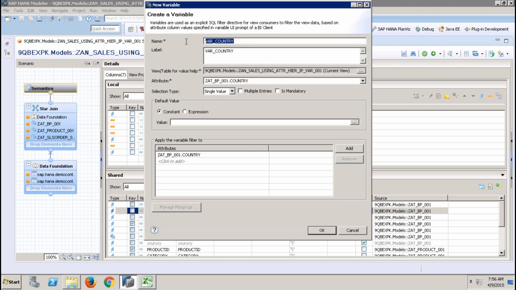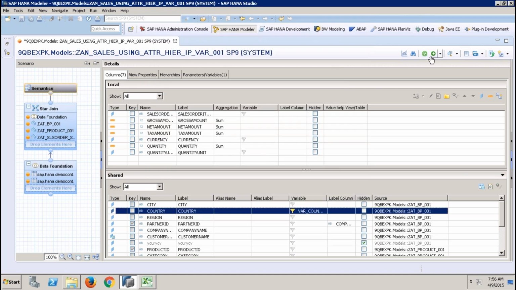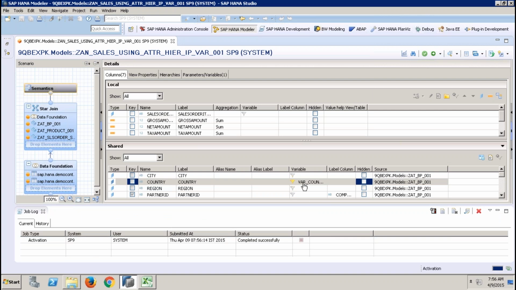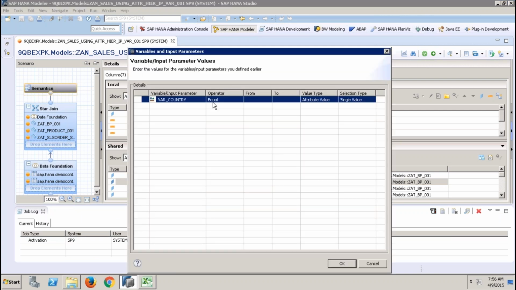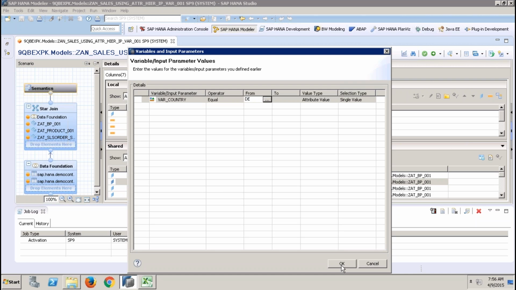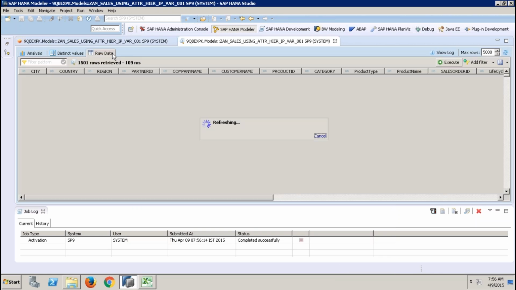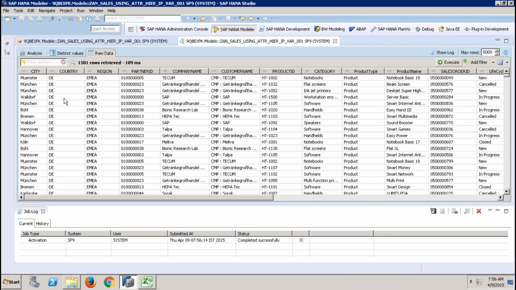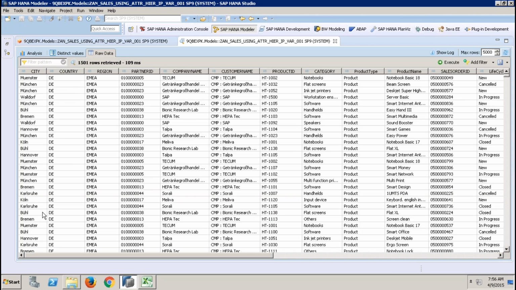So it takes a variable name. If you want, you can change the label. All this. Don't worry about anything else. Just say OK. That's it. Activate. See now you see the variable has been activated for the filtering. Now when you try to run the query, it'll pop up a variable country. Say what you want. I can just say DE. Then say OK. Then it'll show you data only for DE. I can make that filtering. That is one way of doing it with variables.